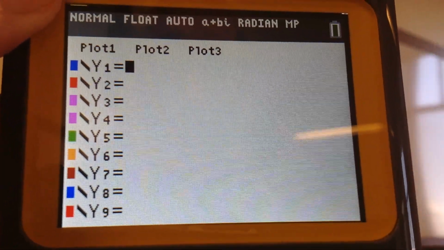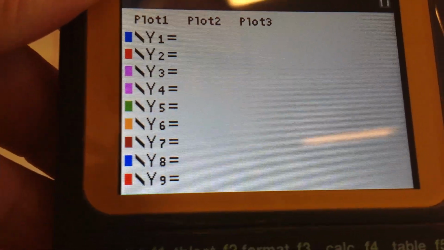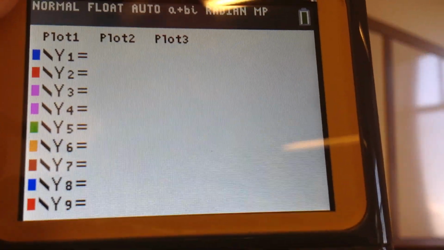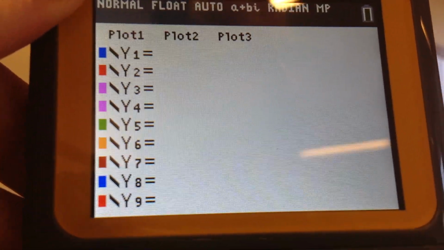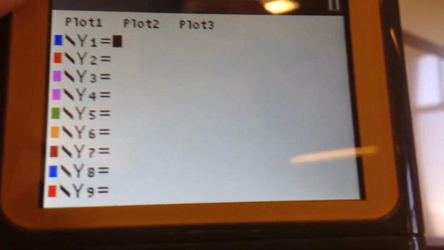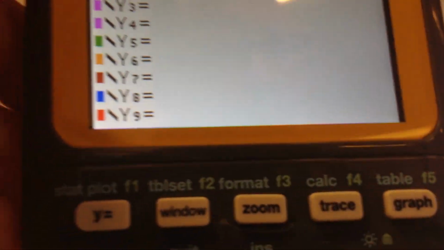Now if we want to graph something, let's say we'll do problem 2 on page 91. This is 24x to the 4th plus 5x squared minus 13x plus 3.